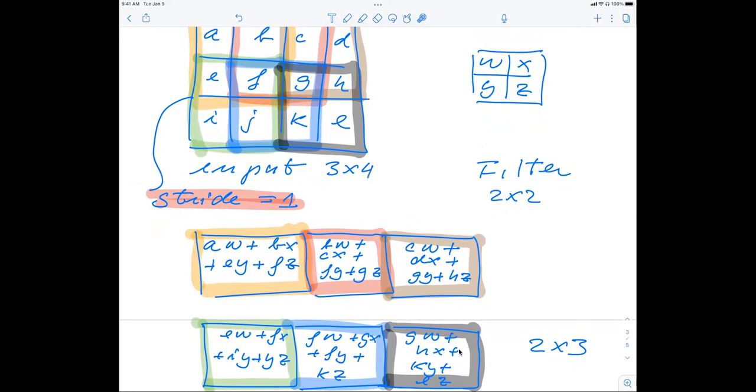That means that this parameter A is less represented in the filtering process. Something which is more in the middle, like F here, pops up here, here, and here. So in 4 of the filtered parts of the image, the information about F is present, whereas the corners are less present. So padding is a way to just add zeros around the corner.